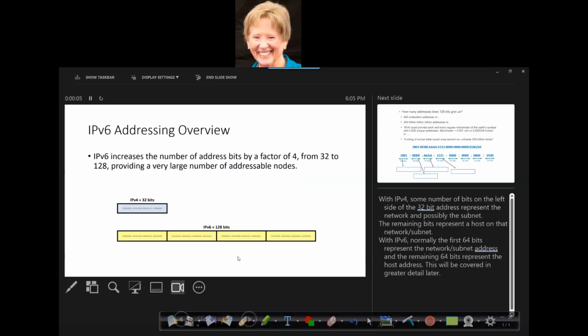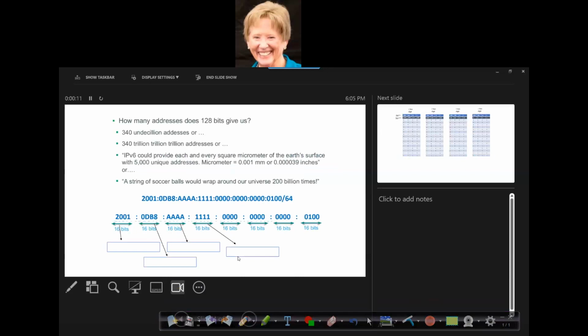All right. So just the picture of the sheer size of the IPv6 address. When you first look at an IPv6 address, it's a little scary. But if you take it as 16 bits, there are 8 of these 16-bit groups here.